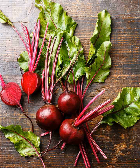6. Fights inflammation. Their generous helpings of folate, fiber, and betalains place beets amongst the best anti-inflammatory foods on the planet. As per an Iranian study, beetroot, especially in the juice form, was effective in treating inflammation. Another Egyptian study found that beetroot extract could treat inflammation in the kidneys.